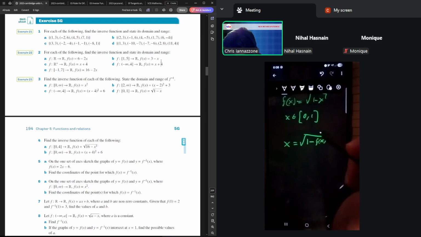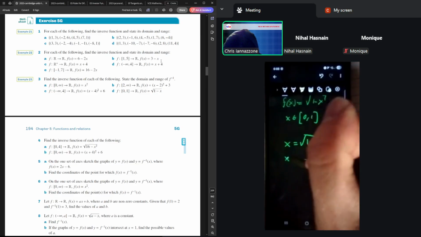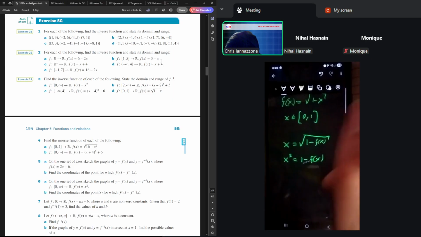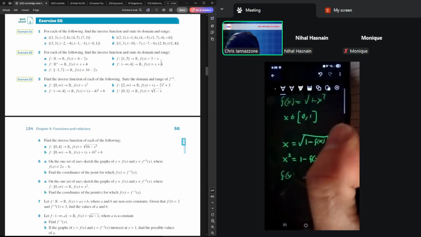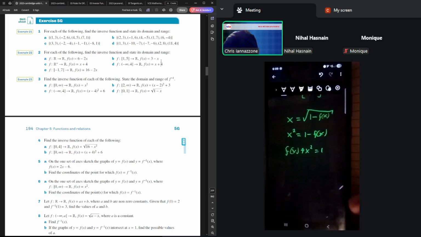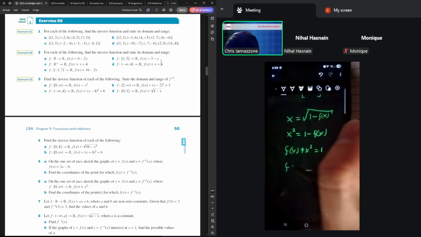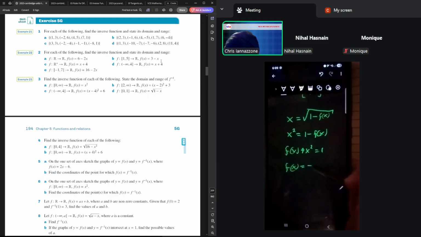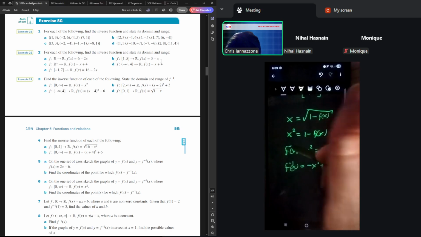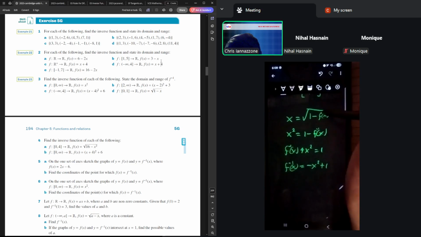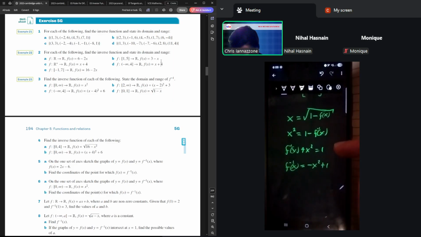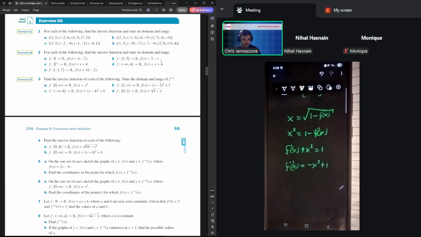So we've got it in a square root, so the first thing we would do to rearrange that would be squaring both sides. Then we could add f of x over here. f of x plus x squared equals 1. And then finally getting the f of x on its own. f of x equals negative x squared plus 1. And maybe throughout the whole thing you might want to chuck in all the inverse notation on it. That gets us our rule.